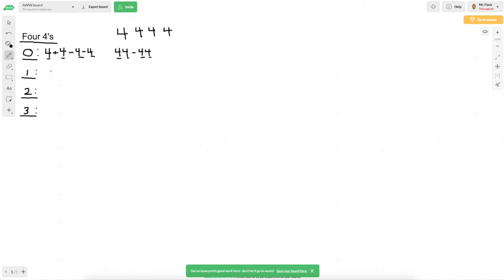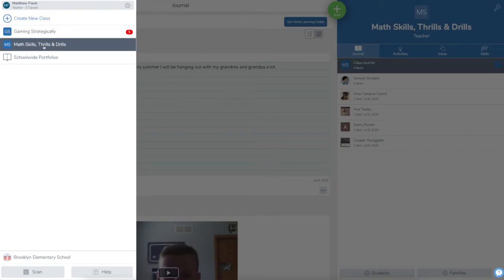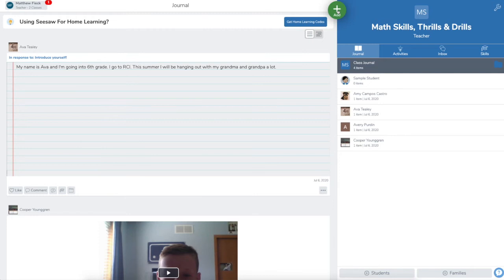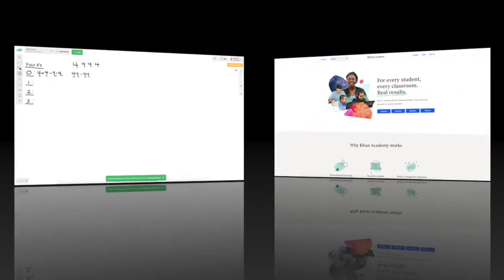Now your goal for the first task for today is to use 4 fours and solve for the numbers 1, 2, and 3. Then you are going to go into Seesaw, and in the basket, you're going to click add, and add your assignment, showing however you want how you solved for the numbers 1, 2, and 3 with 4 fours, okay? And then I will show you what the next task is after that.